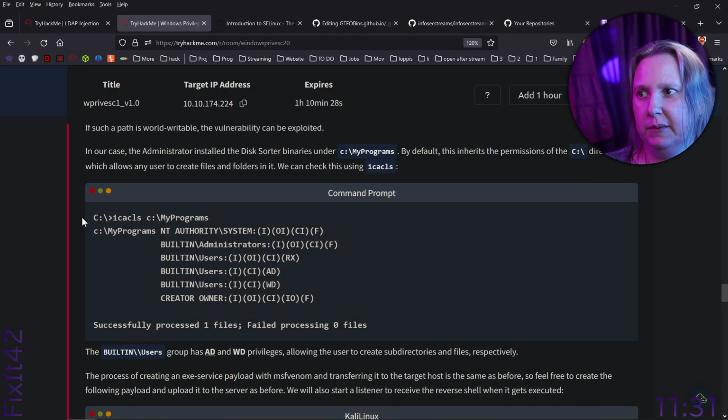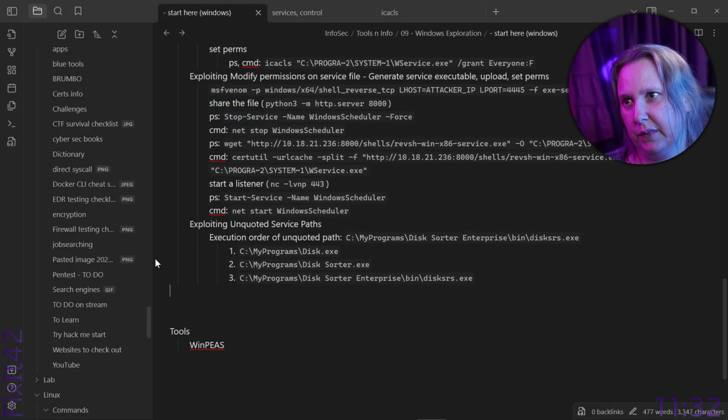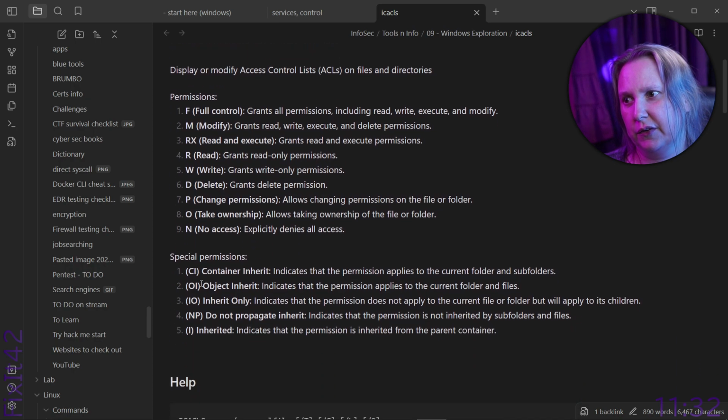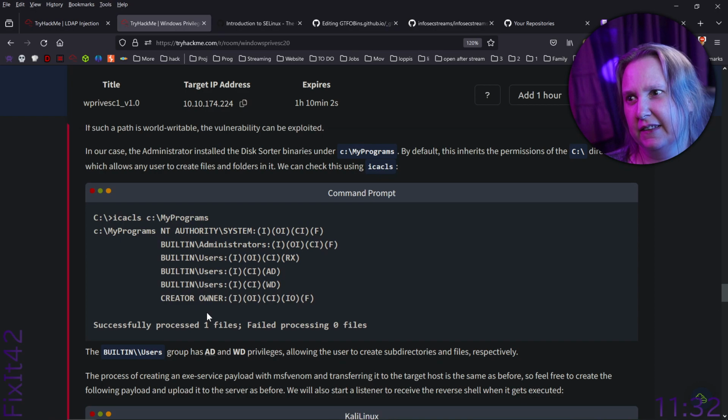This is Windows 10. So icacls My Programs, users, and this is why we created the notes on icacls. I wanted a list of all of the darn privileges. These.